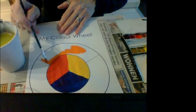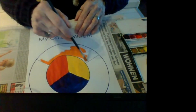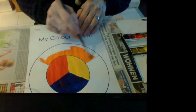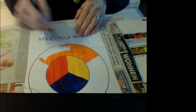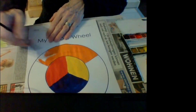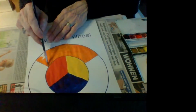Very carefully. Go over the edges. Let's move my cup again. Paint and that orange colour goes right next to the red and the yellow. Don't have enough to fill it all in. There we go. Oh, I went over the edge a little bit. It doesn't matter. Be very careful. If it goes over the edge a little bit, it's okay. It happens. Go in the corner there. Move it on a little bit.